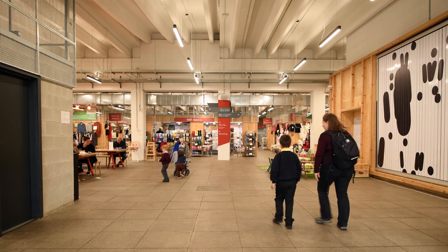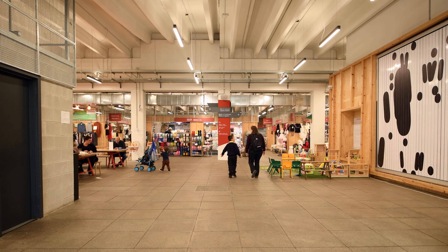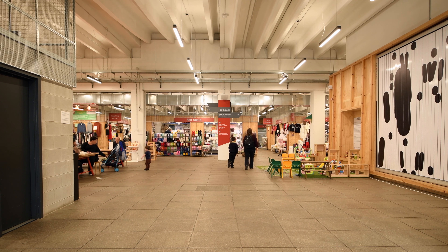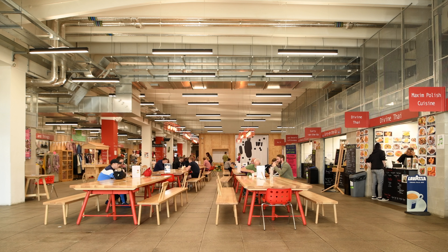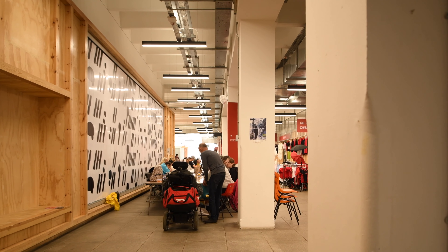The baggy space concept is something that we brought to the way we were thinking about this project. It's about exploring how little an architect or designer has to do in order for others to fill the gaps. We quite quickly saw that bringing in this arts facility alongside the market hall and market trading, there needed to be spaces that weren't dedicated art spaces and weren't dedicated market stall areas — and so the baggy space concept worked quite well.